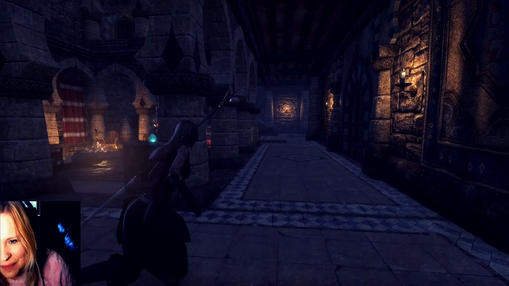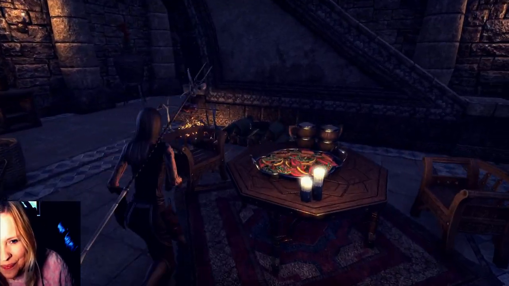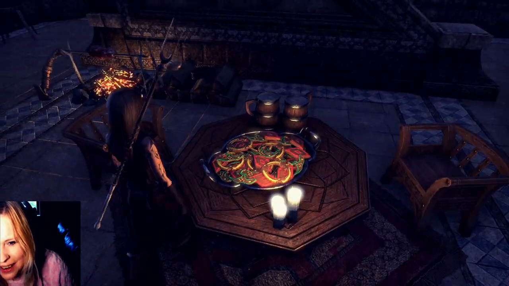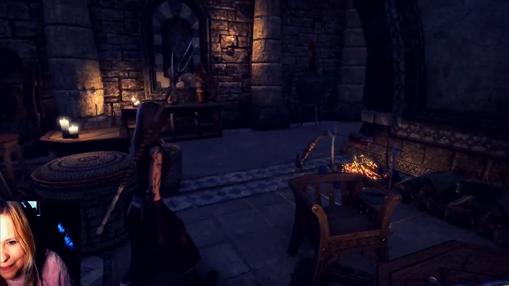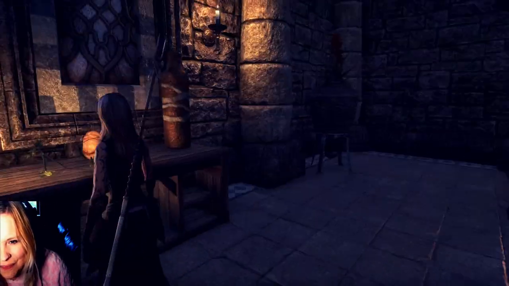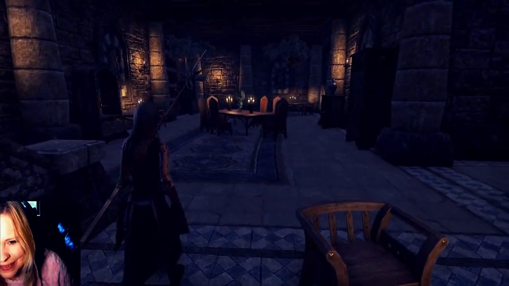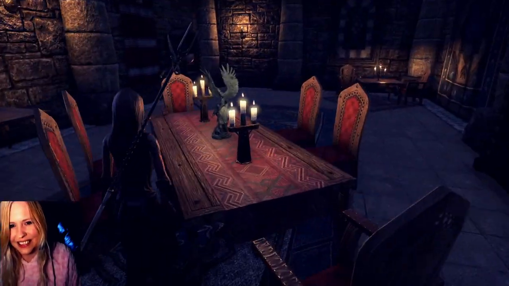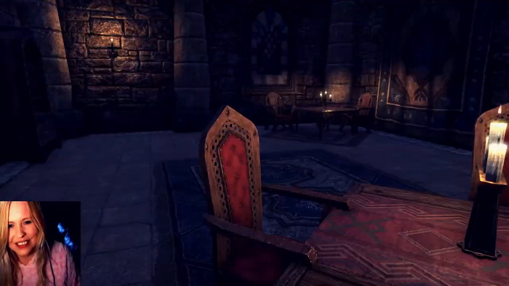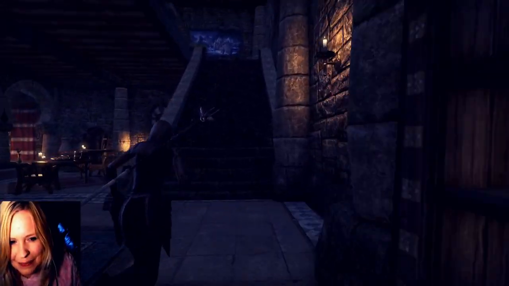Have a look on the inside before we go upstairs. Little dining area with some cookies and beer. Provisioning station. It's a very handy house. I'm sure this probably must be their main house. It's all of their crafting stuff. Very convenient. Okay, let's go upstairs.